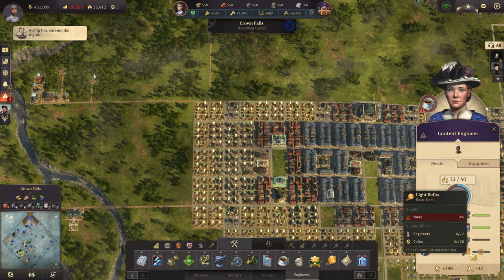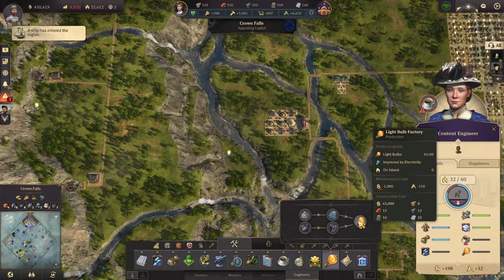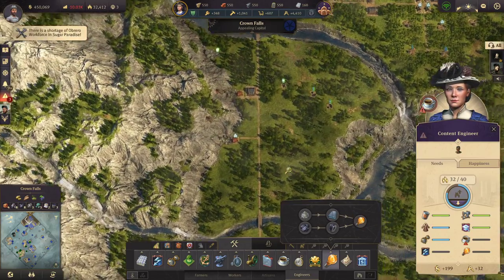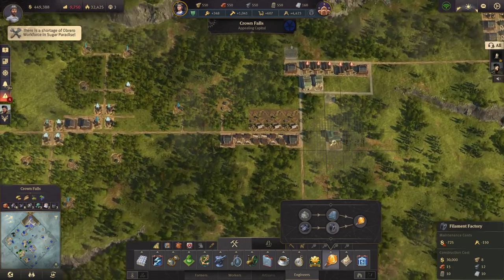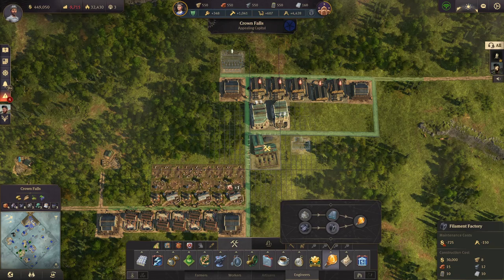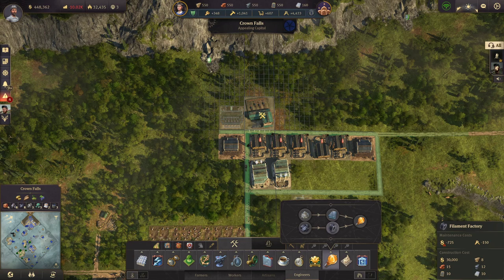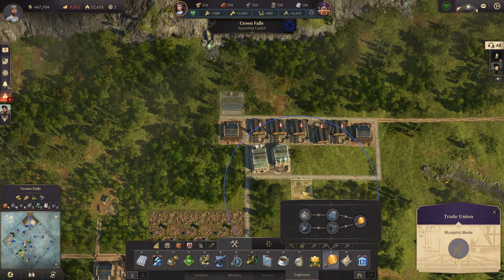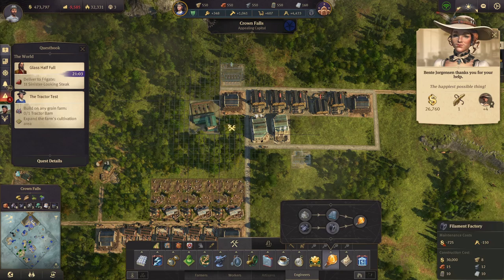Your ship has returned. Destroy one schooner. And it spawned next to my workforce ship. Ship of the line. Ouch. This is gonna be the fastest delivered quest ever. Yep, that's under 30 seconds.